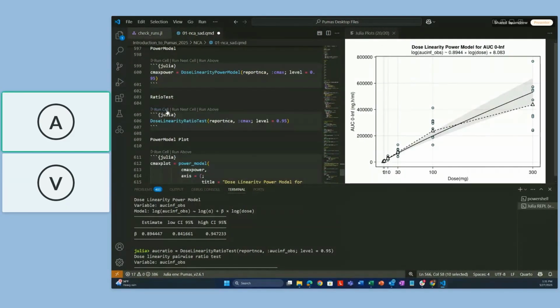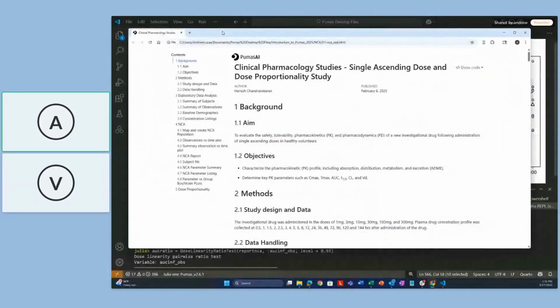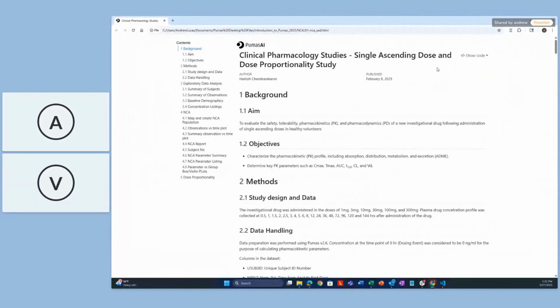So we run this again for Cmax, just for the sake of time. I want to jump in and show you, again, we did all this in a QMD file for a reason. When we render this into an HTML, it creates a very nice, organized, pretty report for you.